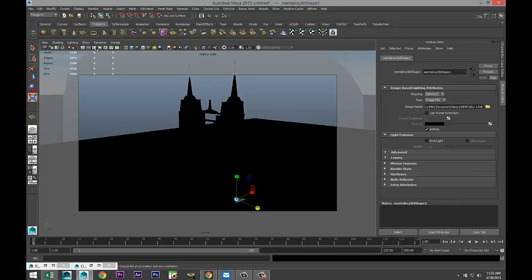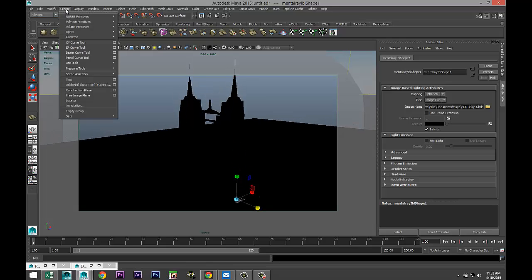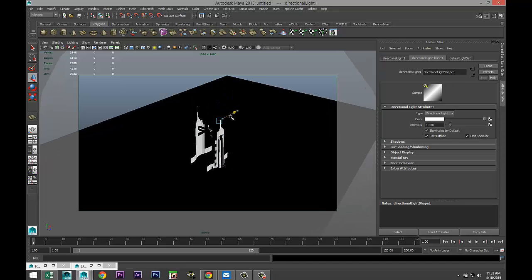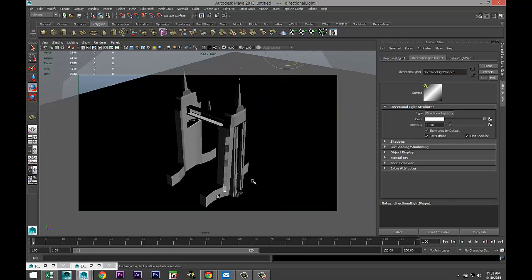And then we're going to go and create a light, directional light. And this kind of acts like a sun to some extent. So we're going to pull that over here, pull that up. Let's rotate that. And hopefully we have enough light in our scene so it still looks okay.